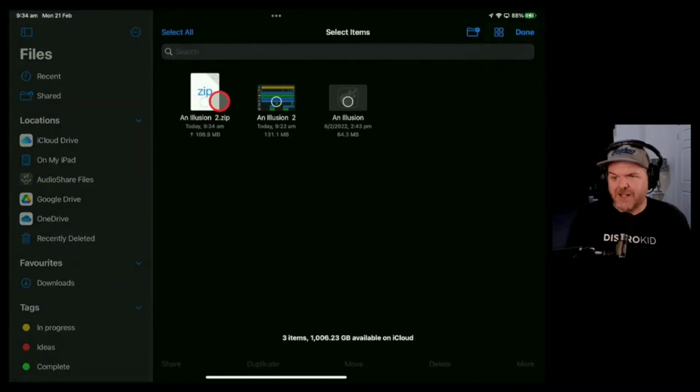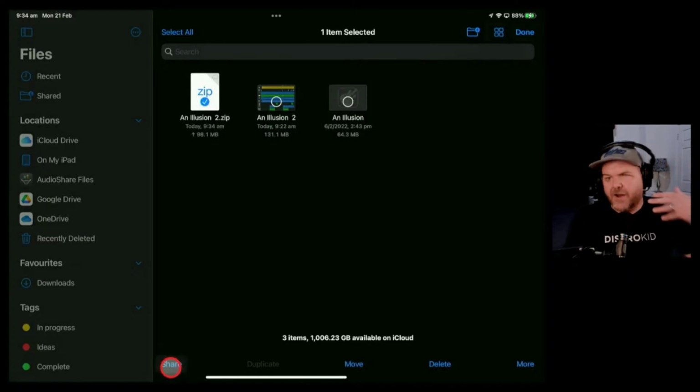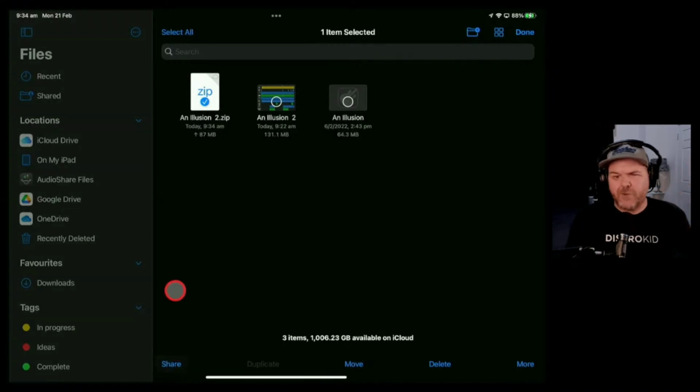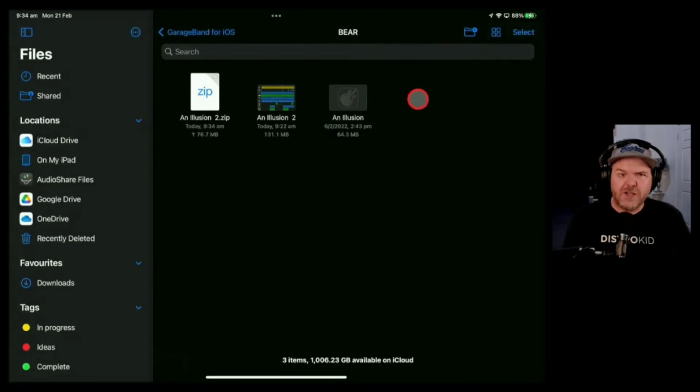So now if I select this one, I can use my share options, and then I can share using iCloud, Google Drive, Dropbox, doesn't matter, Mega, whatever storage platform you want to use. You can't email it because they're usually too big, but you need to upload to some sort of platform, and then you're good to go. So that's sort of the first step.